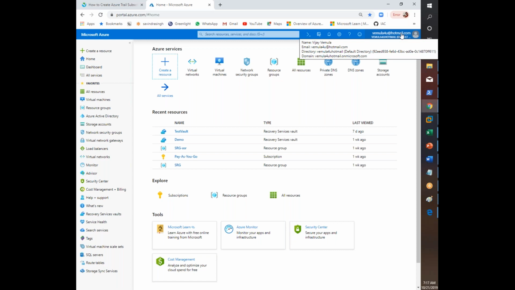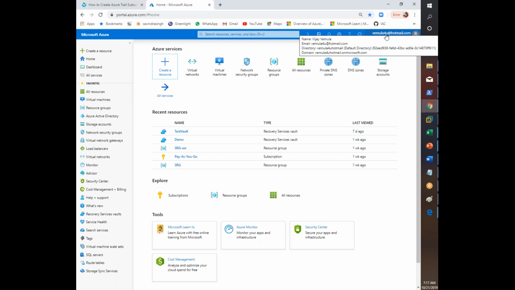When you create an account, it creates a default domain with your email address itself, in the form of email address .onmicrosoft.com. Here I am using an email address called vemula4u@hotmail.com, so what it is taking is vemula4u hotmail.onmicrosoft.com. That is the domain it creates.